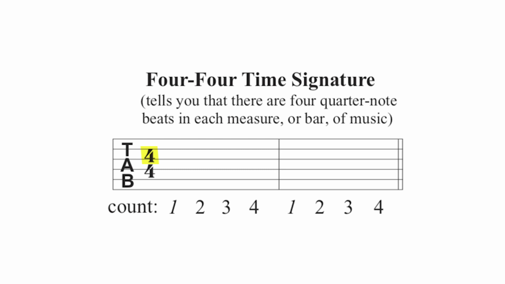4/4. So you would basically count 1, 2, 3, 4, 1, 2, 3, 4, with a slight emphasis or accent on 1, what's known as the downbeat of the measure. The bottom number, or the denominator of the fraction, or time signature, indicates what kind of rhythmic value is serving as a foundational beat around which everything else is calibrated. The number 4 in this case, right, 4/4, signifies a quarter note receives 1 beat. And so in 4/4 meter, we have 4 quarter note beats in each bar of music.